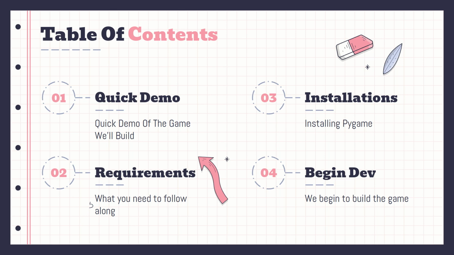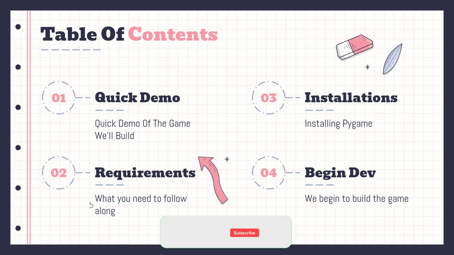Okay, so you're not going to be using anything complicated like Unity or something like that, or Unreal Engine or something like that. You're just going to be using Python. So all you need is a computer, a bit of Python skills, and also how to use pip to install libraries. That's all you need to get started. Okay, so now let's look at the installations that we need. So we need to install Pygame, and that's all we need to get installed.